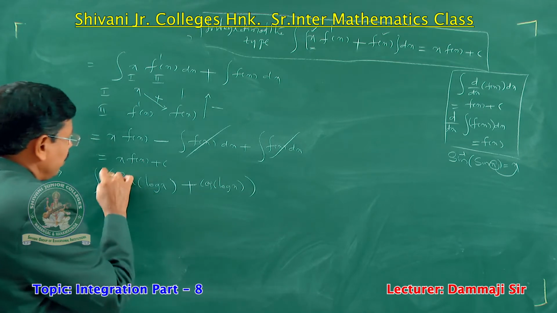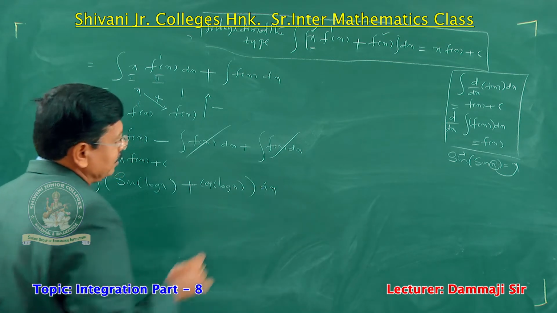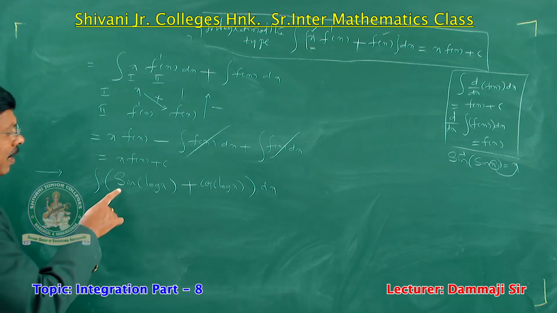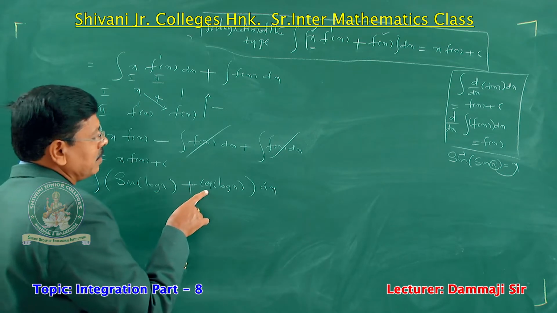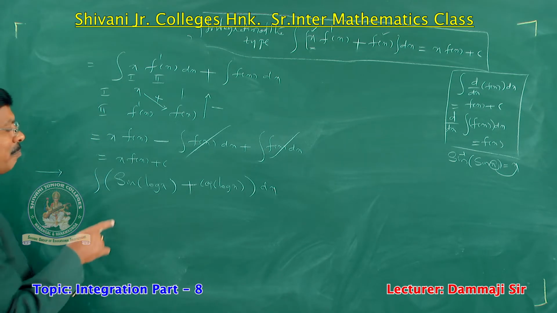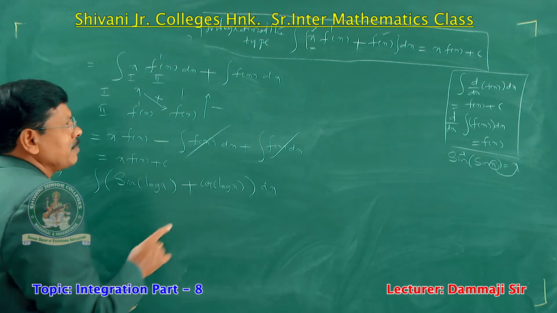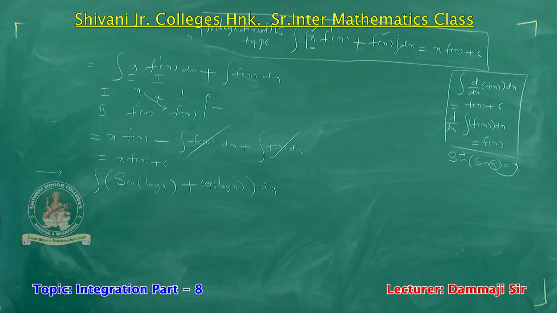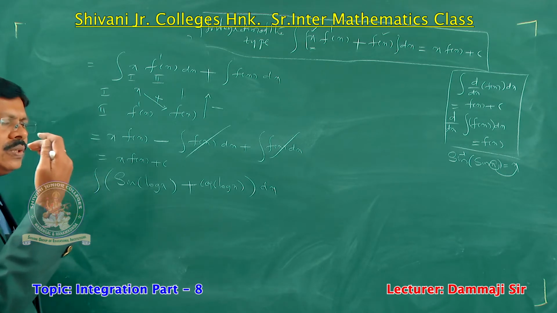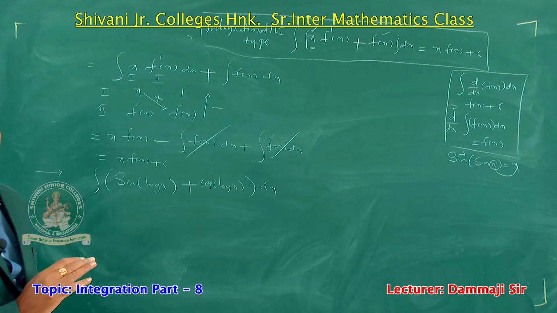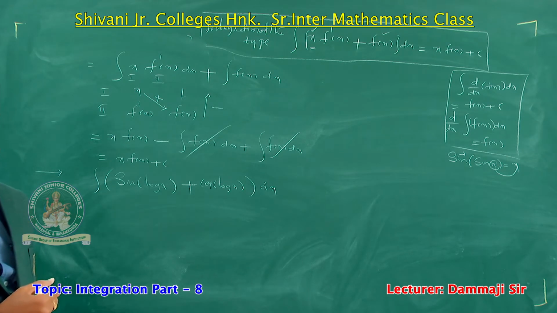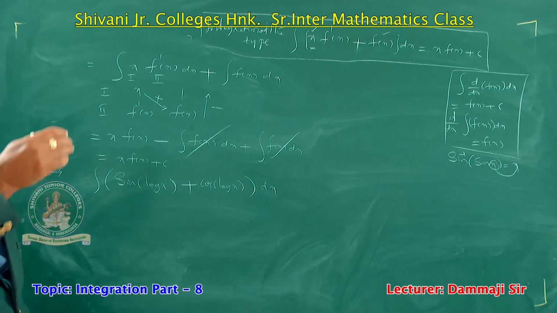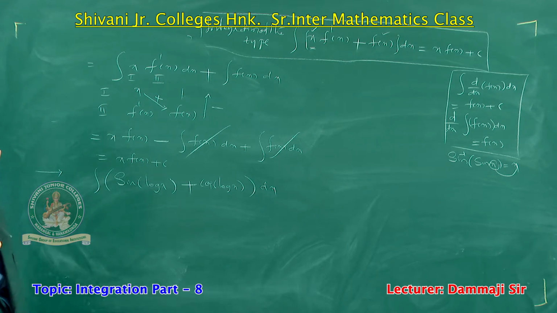Okay. What about the idea? Sine of log x plus cos of log x: given that, you have single terms, but you should not get the idea suddenly. Okay, don't worry. By the substitution method there is no standard formation. What about an alternative? Think again about the substitution method, how many types are there? What about integration by parts?